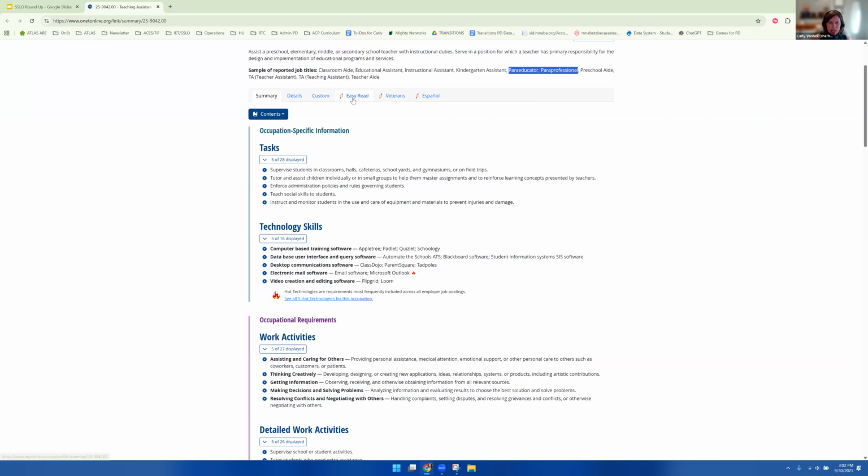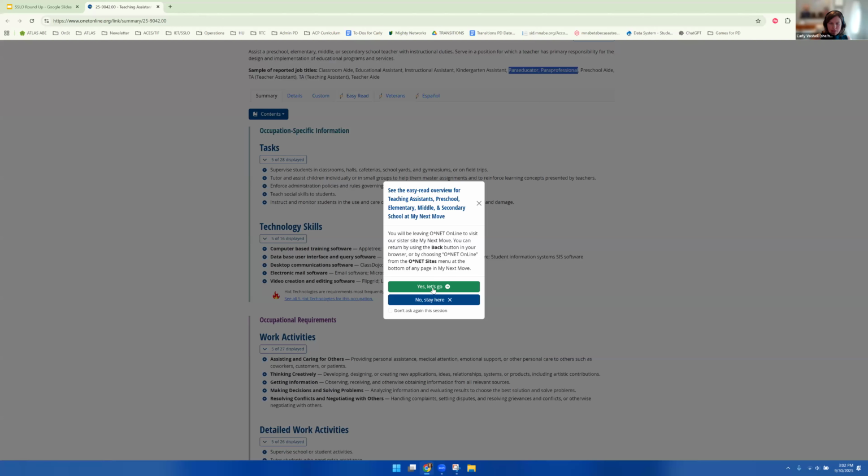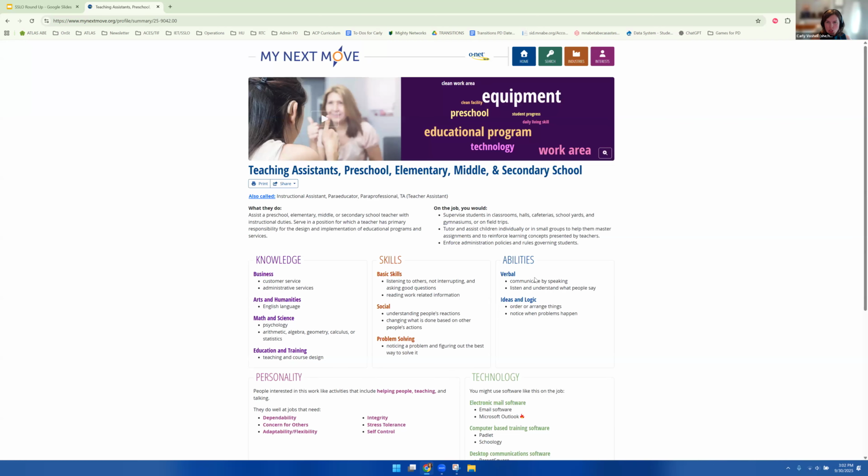I did want to point out that they also have this option here where it says easy read. If you click on it, it will take that information focused on whatever career you're researching, and it will change the reading level. I don't think it said exactly what grade level this is, but it changes it.